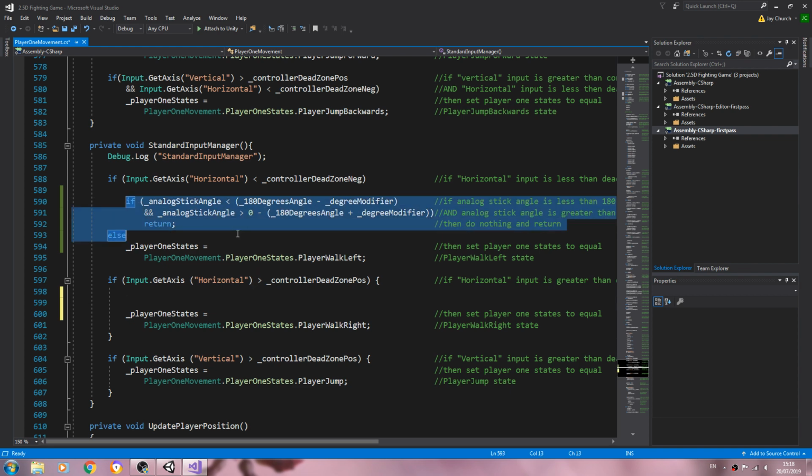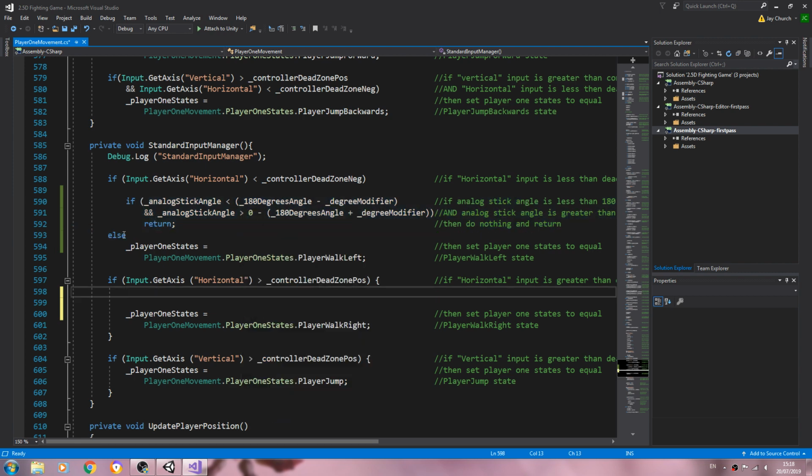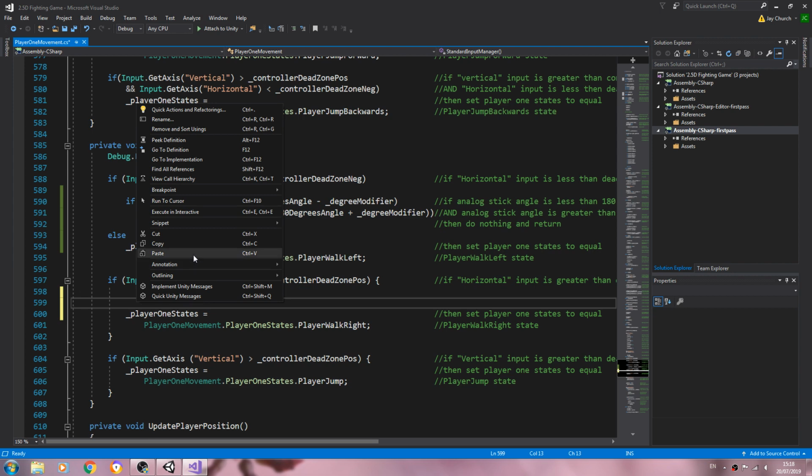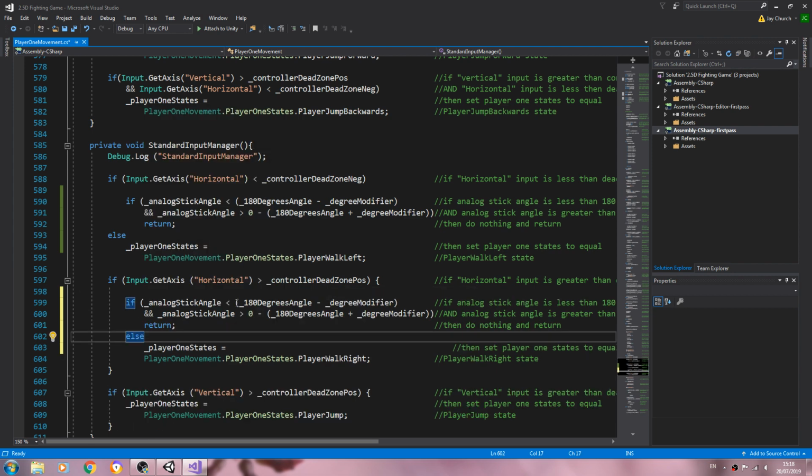And in fact, let's copy everything we've just added, including the else. Remember that. We'll paste it in, and then we'll change what needs to be changed for walk right.